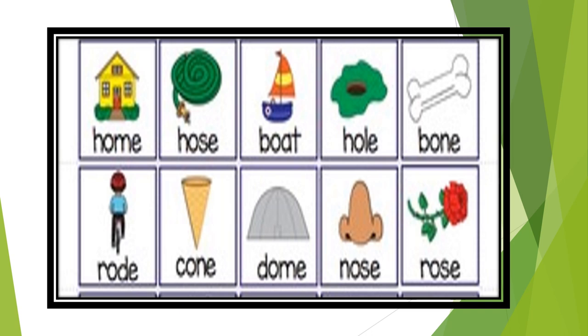Okay, so I hope that helped a little bit. I put that in there because during one of our assignments, I wanted you to read me some portion of our decodable readers, and I noticed that some of you were still struggling with pronouncing the words when there was an E at the end of the words, okay? So just remember that when you have a vowel E at the end, it changes the vowel before it.